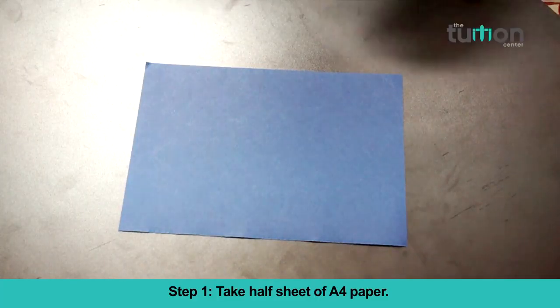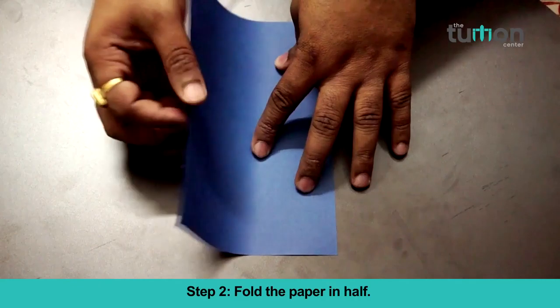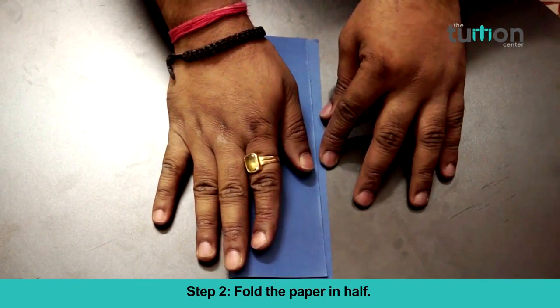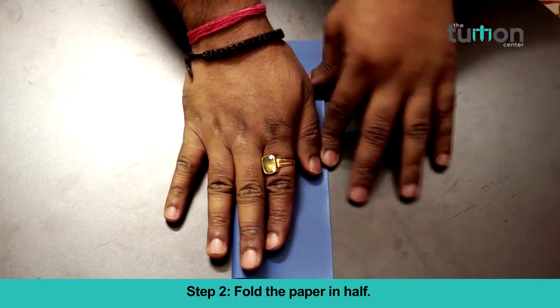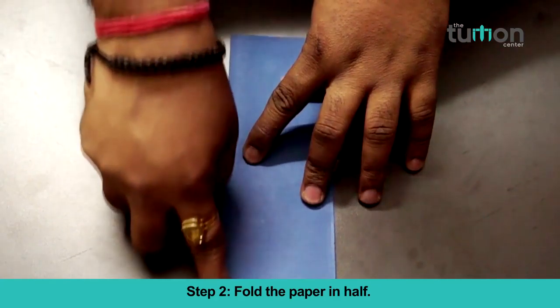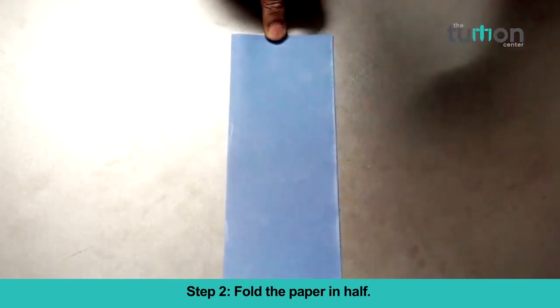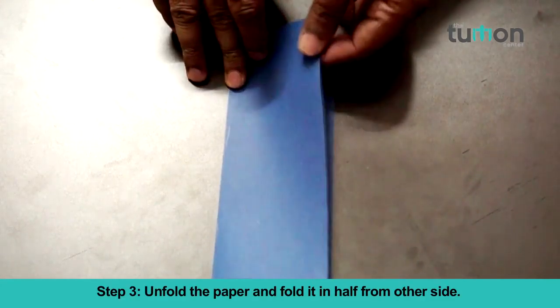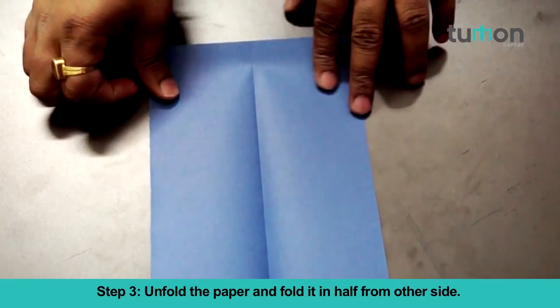Take half sheet of A4 paper. Fold the paper in half. Unfold the paper and fold it in half from the other side.